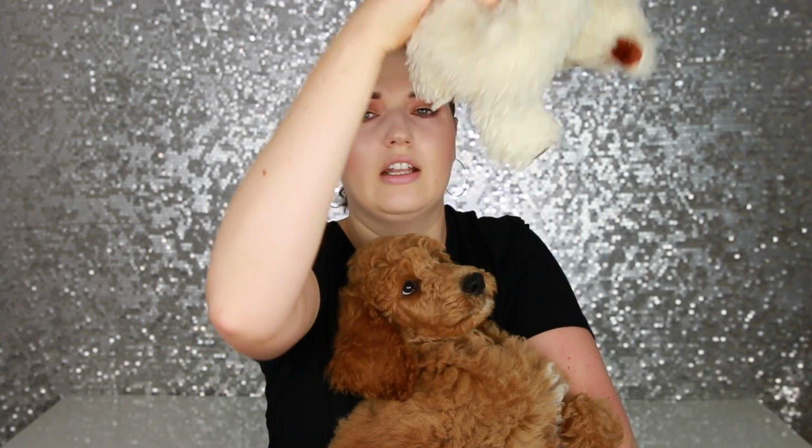He's a hypoallergenic dog, so that means a lot of people who do have allergies can get poodles because they don't lose any hair in the house at all, so they don't shed at all. A lot of other breeds, like the crossbreeds now, like goldendoodles and labradoodles, they mix it with poodles so that they don't shed. And the other reason we decided to get him, here's another piece of cheese, he's very playful right now, is because I wanted a dog that's really smart, really easy to train, because poodles are super, super smart, so they're very easy to train, especially for first-time dog owners like we are.